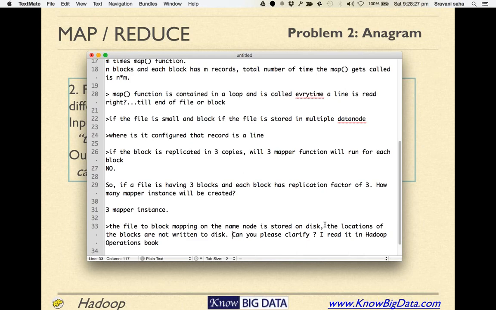So this was an optimization done at a later point of time. This was done for something called federation or block cache. So this is a good question.